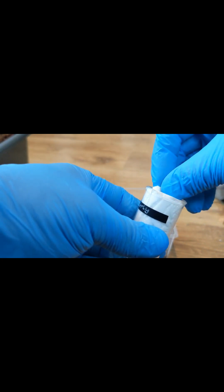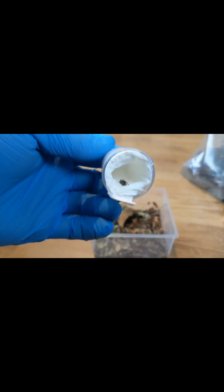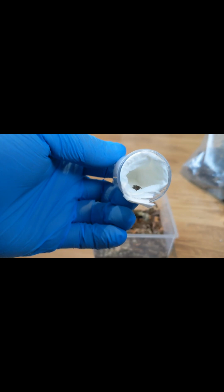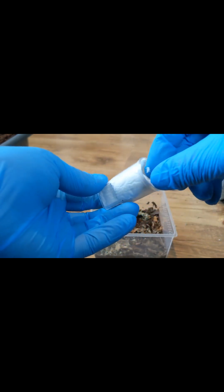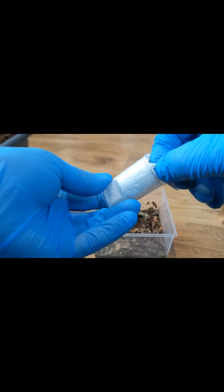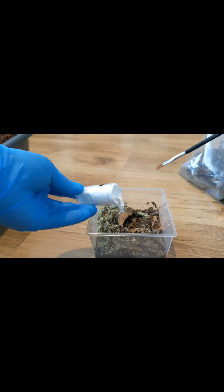Right, guys, here's a quick rehousing video of a curly hair, or two little cattle, Arbor Pelossus. Quite a small little sling, so we can see it there. There he is, he's quite small, really. So this enclosure should do it for about 25 molts. Being a bit sarcastic there, aren't I? But should do it for ages, to be honest. I'm going to try and get this little guy to go into here.